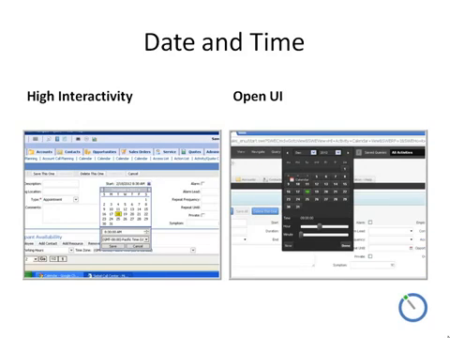Date and time: on the left-hand side, we have the high interactivity traditional date and time zone widget. On the Open UI, as you can see, there are a couple of things worth mentioning. First of all, the time can no longer be entered manually. It is only entered through those sliders, and admittedly you do have the addition of a Now button.